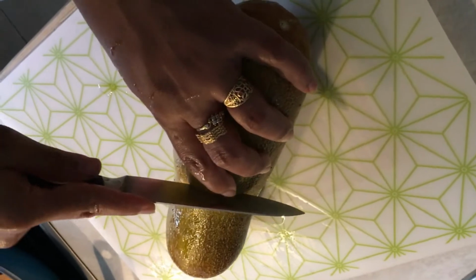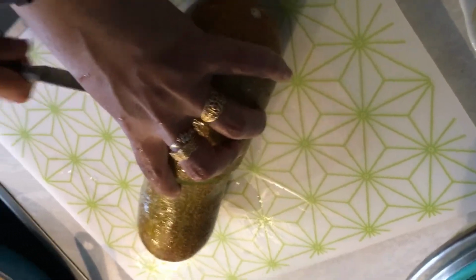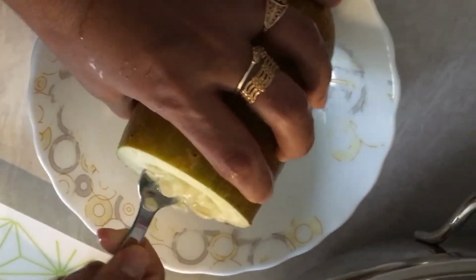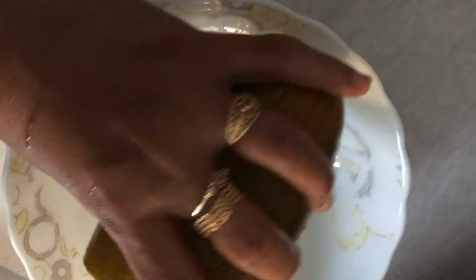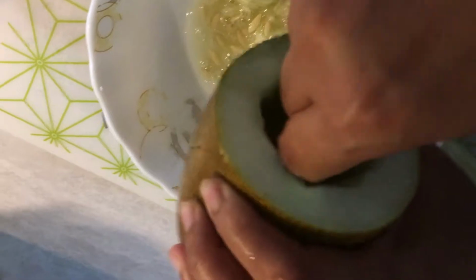So now we are trying to harvest the seeds. We are just cutting somewhere in the middle point of the cucumber. And as you can see, probably the seeds are ripened and they are ready to be planted for the next year to grow the plants. So now we are scooping the seeds out of the cucumber like you scoop ice cream or something like that. This is a way that you are not destroying the seeds. The target is to save as many seeds as possible, because when we cut, some of the seeds are already broken, so those won't be usable.